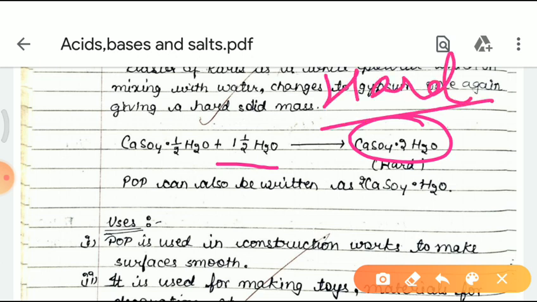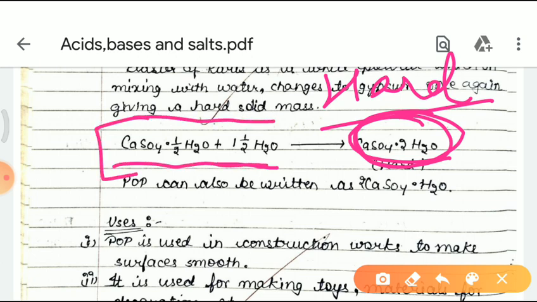What will happen if plaster of Paris comes in contact with water molecules? It will form gypsum again, and gypsum is what? Very hard. On passing of time this gypsum becomes harder and harder. This plaster of Paris becomes harder and harder due to the formation of gypsum, and this is the unique property by which plaster of Paris is quite important, right? So the unique property is what? Whenever plaster of Paris reacts with the water molecules, at that time it becomes hard due to the formation of gypsum, okay?